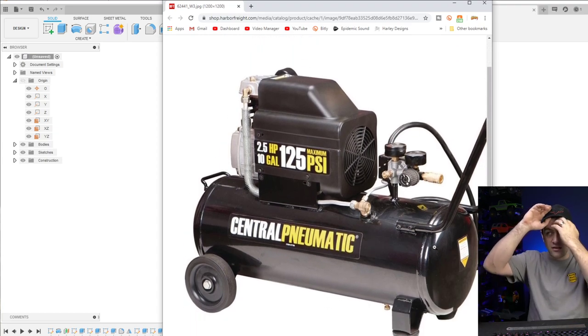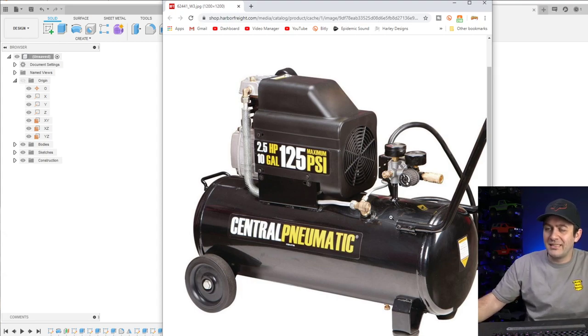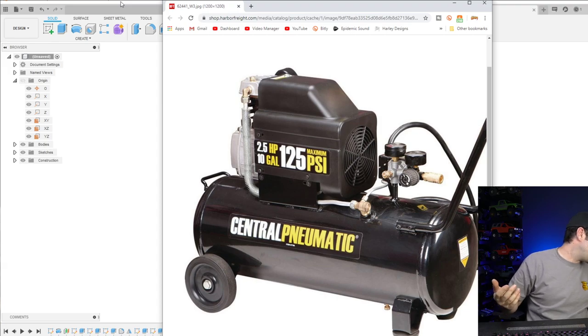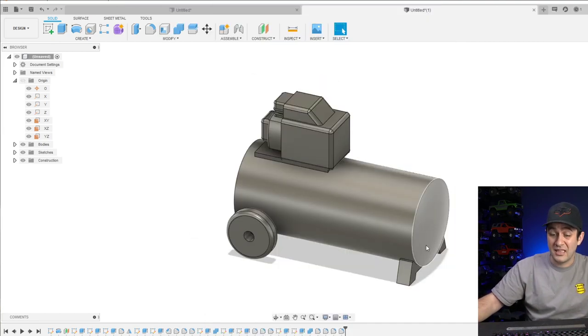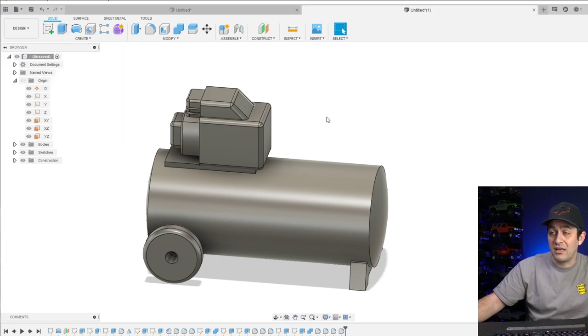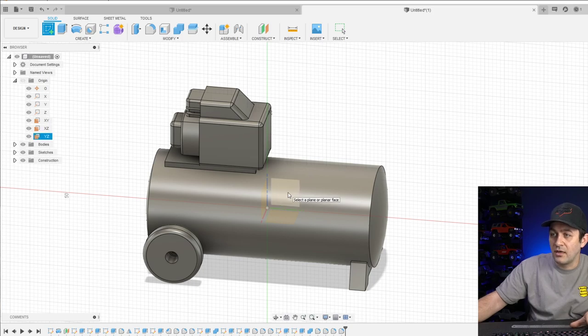If we wanted, this thing has a handle on it. If I was doing this for myself I'd probably want to bend it out of some brass wire from the hobby shop — you could bend it simply and it would probably look much better. But if you have a 3D printer and don't have that type of material, maybe you want this to be 3D printed. Let's do something simple for that using the multi-body approach again — maybe that was a little hard to grasp before.